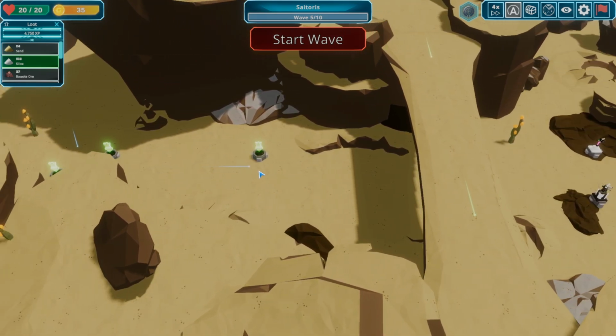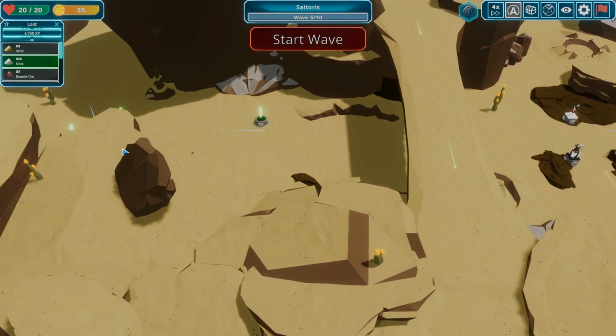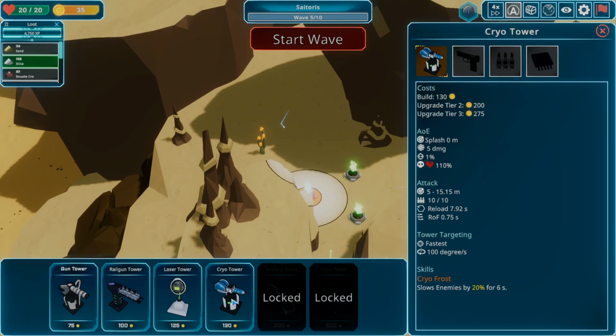Where? We could... this would have been a decent place to do the cryo turret. Or like here. Yeah, right there. Cryo tower, 130. Oh, does this slow them down? Oh yeah, slows enemies by 20% for 6 seconds.